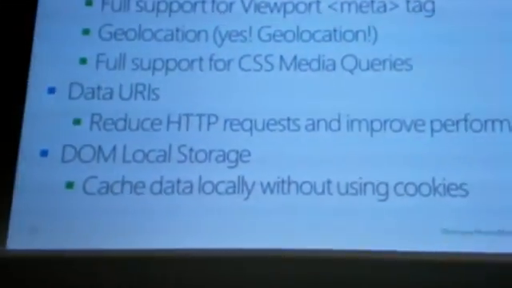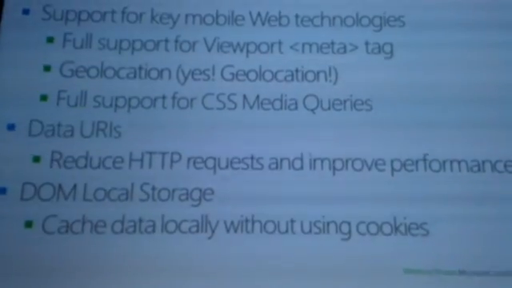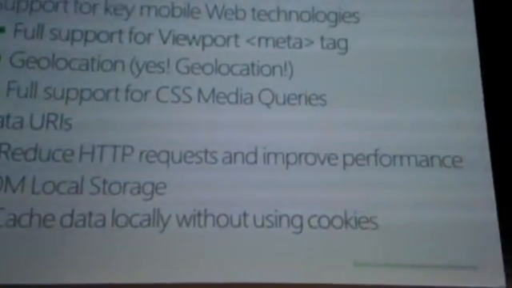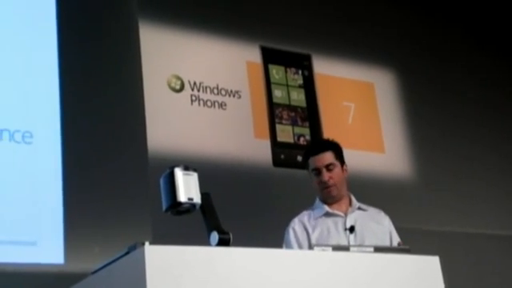And finally, DOM local storage — this is a big request that we got. DOM local storage is, think of it as a way to store persistent data on the client without using cookies. Now you can still use cookies, but the problem with cookies is: number one, they get sent to and from the server on every request; they're limited to about 4K; and unless your site is entirely SSL, those get sent as clear text. So there are situations where you might not want clear text data being sent across the wire. DOM local storage gets around that — we now support that in IE9 on Windows Phone. Another example of our standards support.